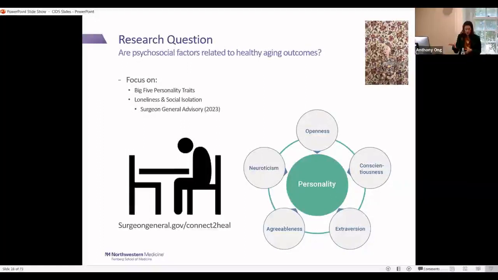And then secondly, I focus in my work on the experience of loneliness and social isolation. Isolation is the characterization of the objective experience of social contact, so how often you are in contact with other people, how frequently. While loneliness is the more subjective, psychological, emotional experience, tapping into the disconnect between how connected you are and how connected you wish you were. So in brief, a lot of people are lonely. This problem is particularly prevalent among older adults as social networks wane, social opportunities become more sparse, and social isolation increases in older adulthood. Both loneliness and social isolation have been linked to consequential health outcomes such as functional impairment, cardiovascular disease, and mortality. And even earlier this year, the Surgeon General put out an advisory on what they're calling the epidemic of loneliness and social isolation.